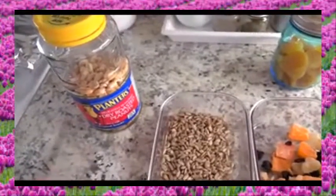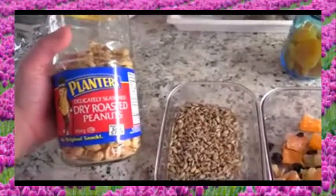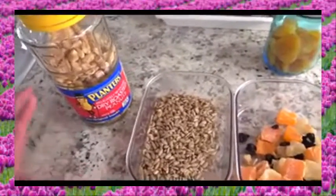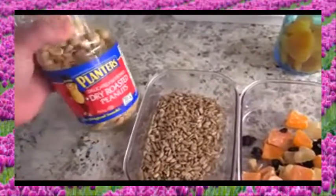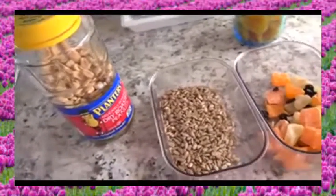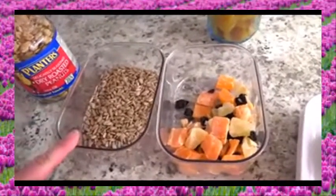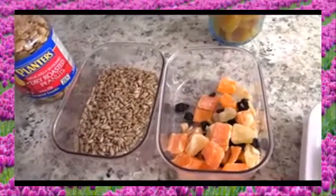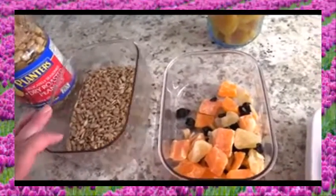So lastly, I'm going to put together some trail mix. I am going to bring along these dry roasted peanuts. I love to have these in between as a snack because they're very satiating, and I find for me that a little goes a very long way. If I'm ever really ravenous, I reach for these and have a handful, and it really does well for me. So I gotta check my book and see if I can have pumpkin seeds on an S. I'm drawing a blank. So I'm going to double check. If I can, then I'll just add these both into a baggie.